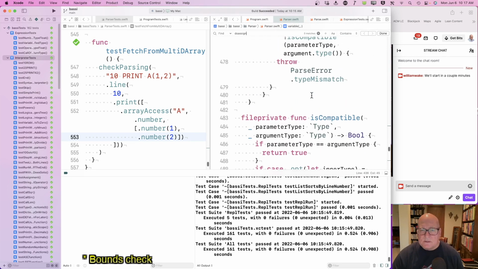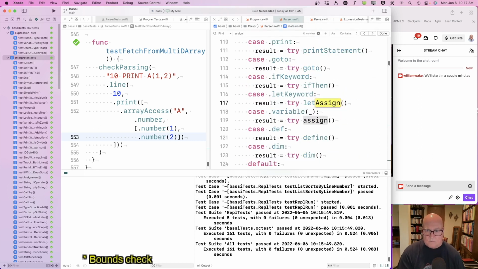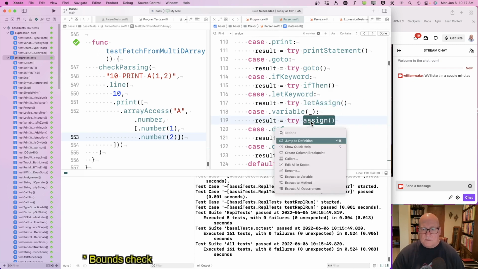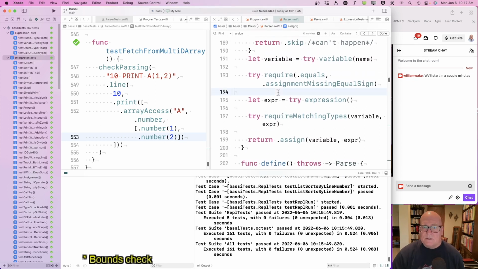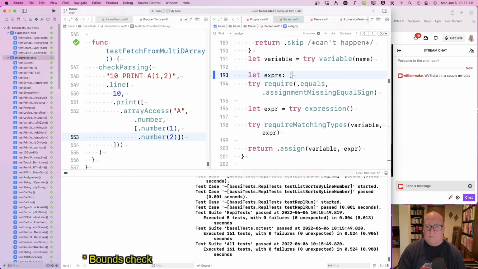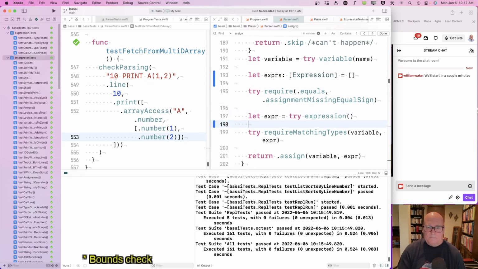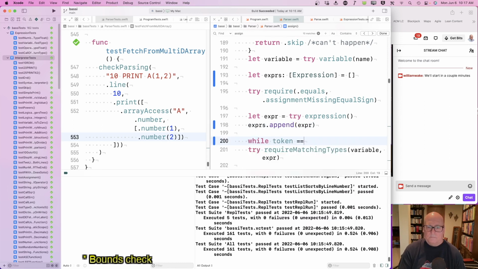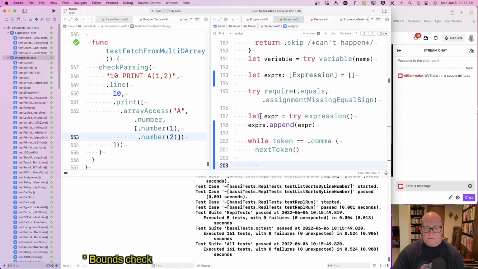Do assign? Oh, that's assign. Okay. Same situation. Okay, so we will capture the expressions. Match the comma, skip the comma, do this.